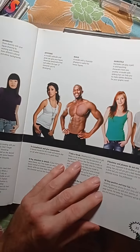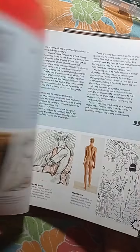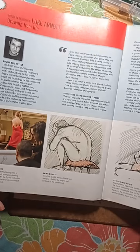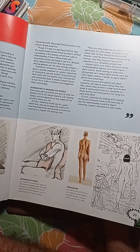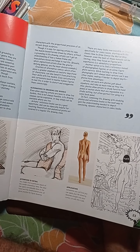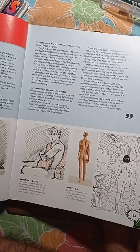So right here, this book actually explains pretty much about modeling, life drawing. And it's always important, you know, you should ask maybe a friend of yours or somebody that you know that might pose for you. And it's good practice, especially when you're using references.